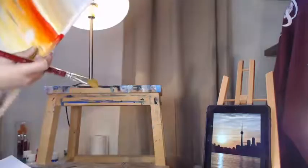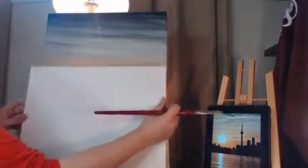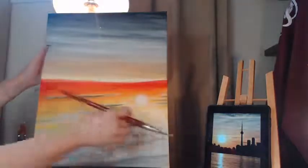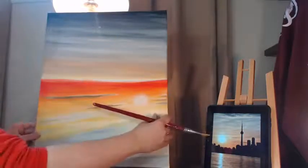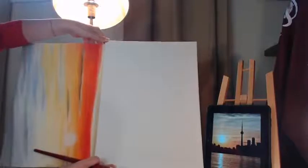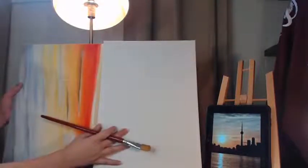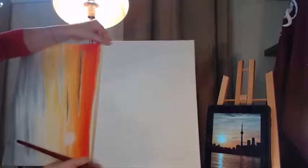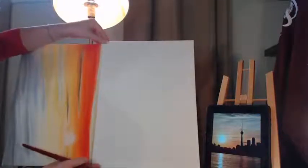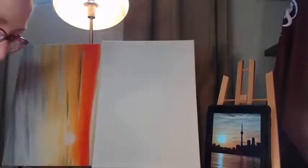Okay. And then I'm going to basically paint a line across it. Let's see. I'm going to just flip it. I was trying to see if I could just do it straight on here, but I think I might have to do it this way. Yeah, okay. I think like that, just to get it as straight as possible.